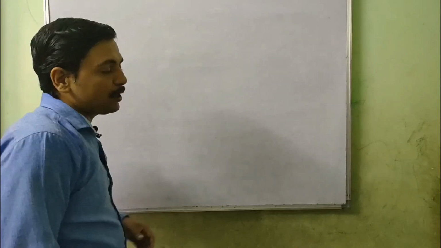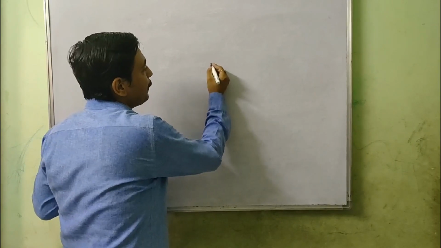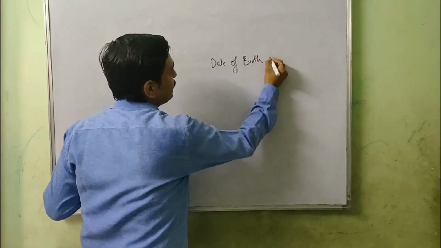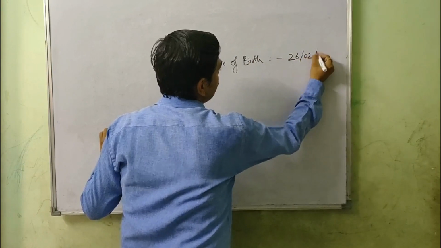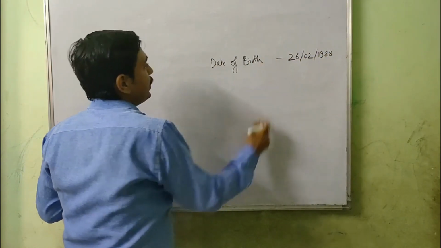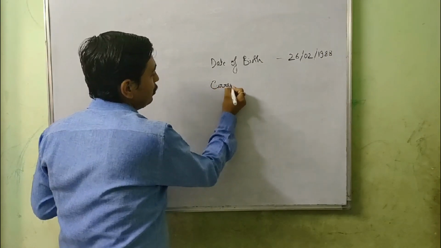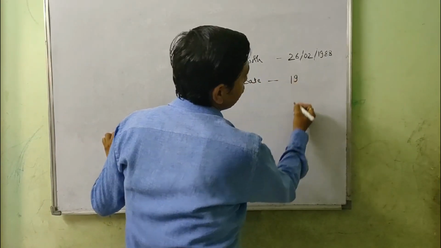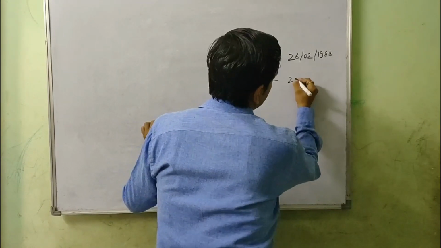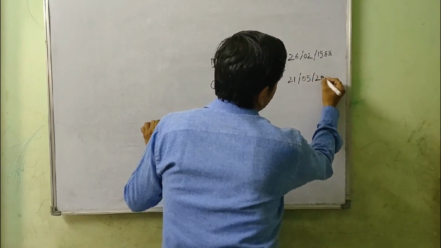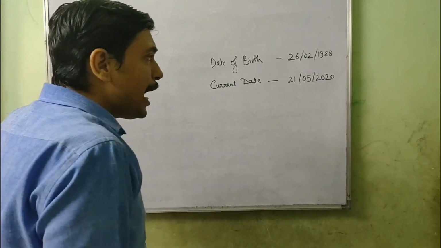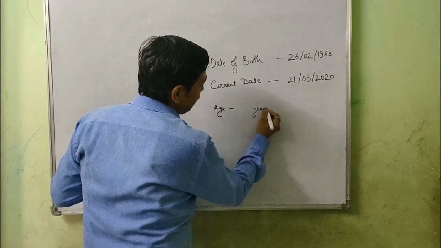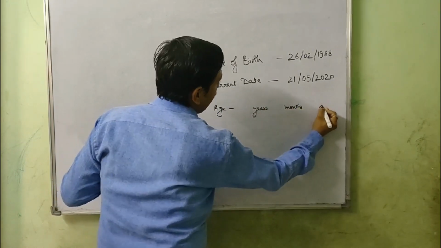So what we are going to do in our program, the program will ask two things from us. For example, it will ask our date of birth. So we will mention our date of birth. Let's suppose we are mentioning 26/02/1988. Similarly we will ask current date, like today's date. So user will enter, that is last date, so let it be 21/5/2020. Fine, and we have to print the age. So age we have to tell, but we have to tell that in years, months and days.